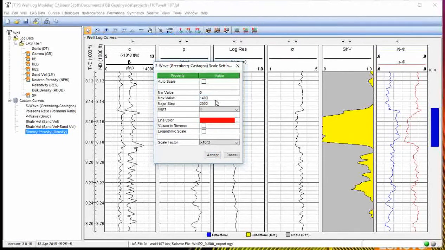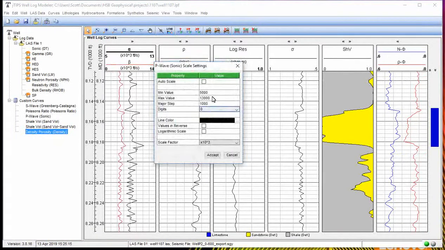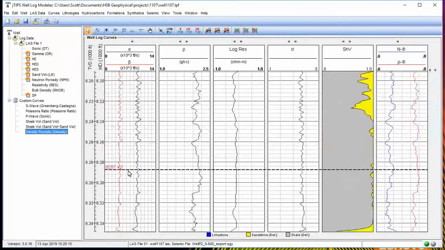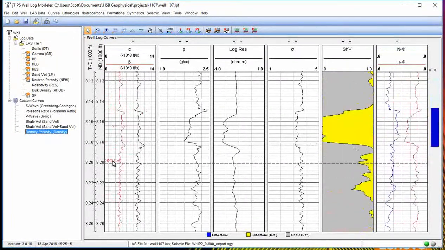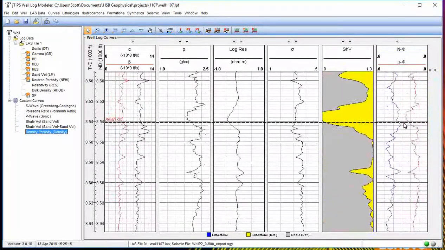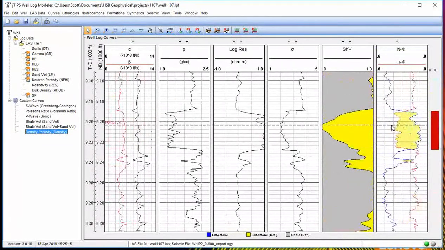14,000. And then I'm going to take my P wave. I'll leave it in black, and I'm going to go from 0 to 14,000. Now I can see the shear wave in red and the P wave in black all throughout here. So this is just a quick little thing you can do, but the point of this video is really to focus on the cool things that you can get when you plot neutron porosity and density porosity on top of each other.